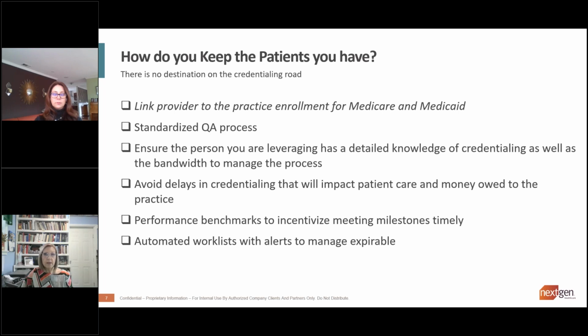Did you know that different payers have different requirements? As an example, if the provider wants to bill under his or her NPI or Social Security number, then the provider only needs to be enrolled. If the provider wants to bill under the clinic's tax ID for Medicare and Medicaid, the company and the provider have to be enrolled individually first, then the provider has to be linked to the clinic. Commercial payers require only the provider to be enrolled and add the clinic's detail in the application to get a group contract to bill claims under the clinic's tax ID number. There are a few payers where the clinic is required to have a minimum number of providers, like 2 or 3, to do that. Does your current credentialing vendor have a standardized and documented QA process?